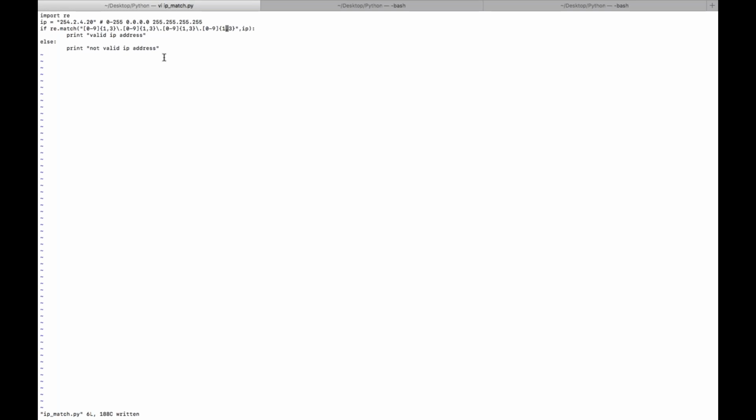So we have to change the regular expression, like it will be like this.